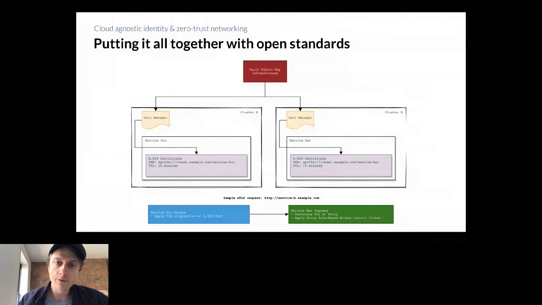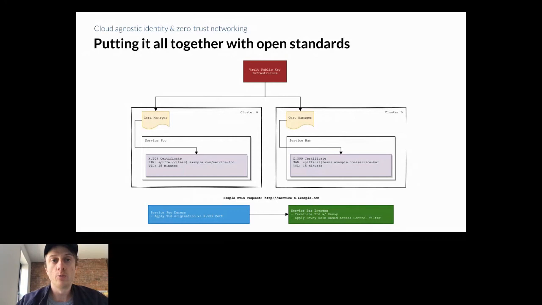And the final note here is cert-manager is the thing running in each cluster that is keeping these certificates refreshed every 15 minutes, or it could be every 5 minutes. But the important thing here is that the TTL is short, because the number one thing, or at least top three thing, that keeps us safe is a short-lived TTL.